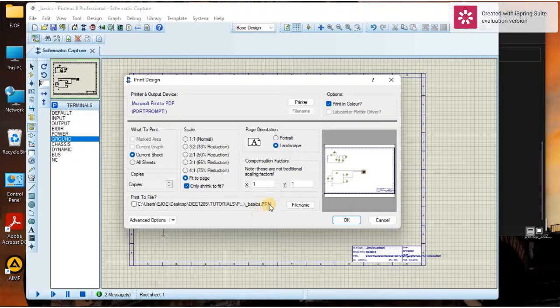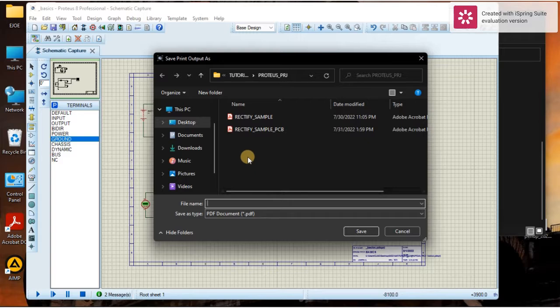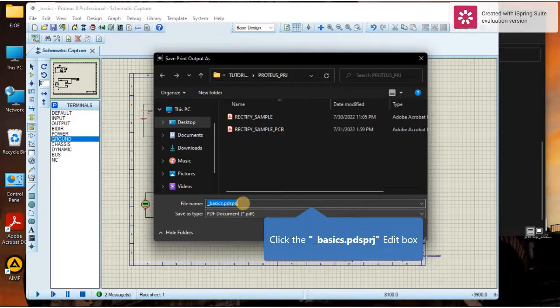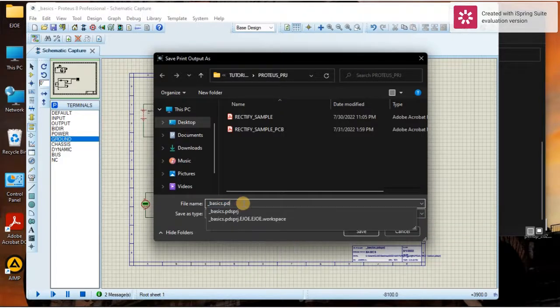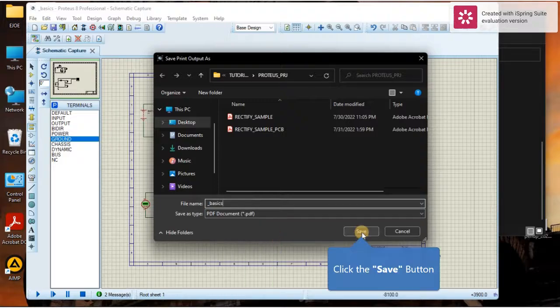Okay, that is okay. So the file name, we are printing Microsoft PDF, so okay, let's click OK, and we're calling it basic. Just the name basic is enough.